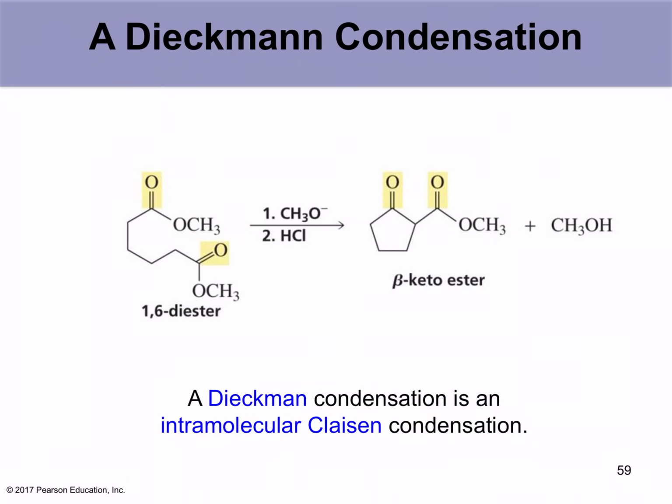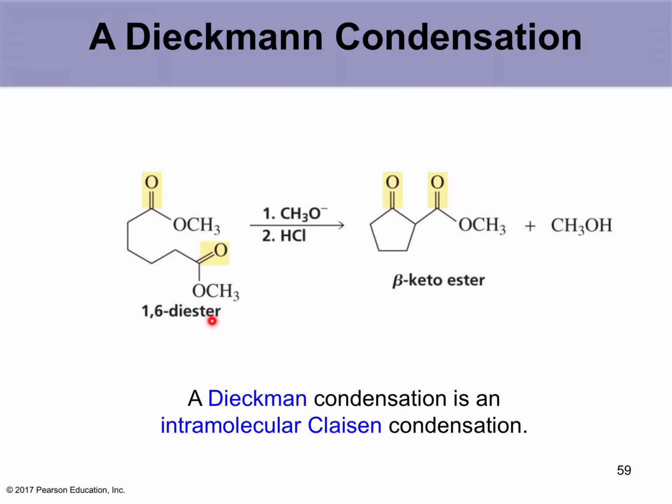Dieckmann condensation. Well, Dieckmann condensation is a cyclic ester formation. Let's talk about that here. Let's say you have this compound which is a diester. So far we had seen in the Claisen condensation, it is a condensation between two esters. Now do you see that both esters are in the same molecule? So this is an ester functional group, this is an ester functional group. We call it Dieckmann because that's the name of the scientist who found it, but it is the two ester functional groups on the same molecule.